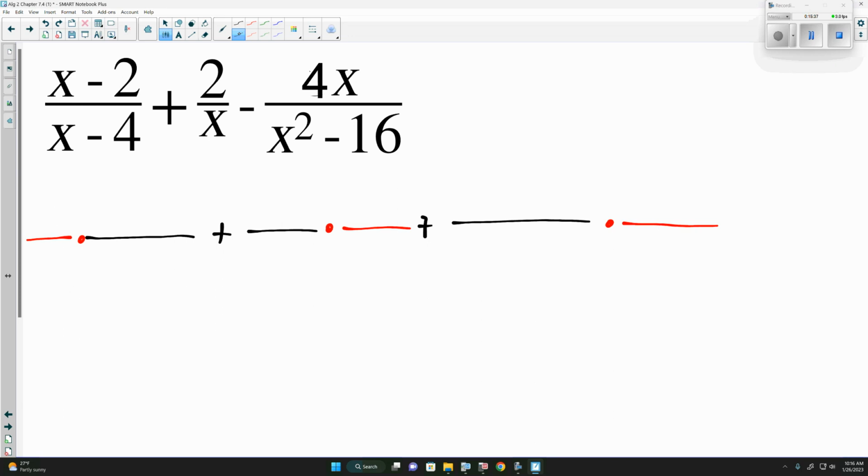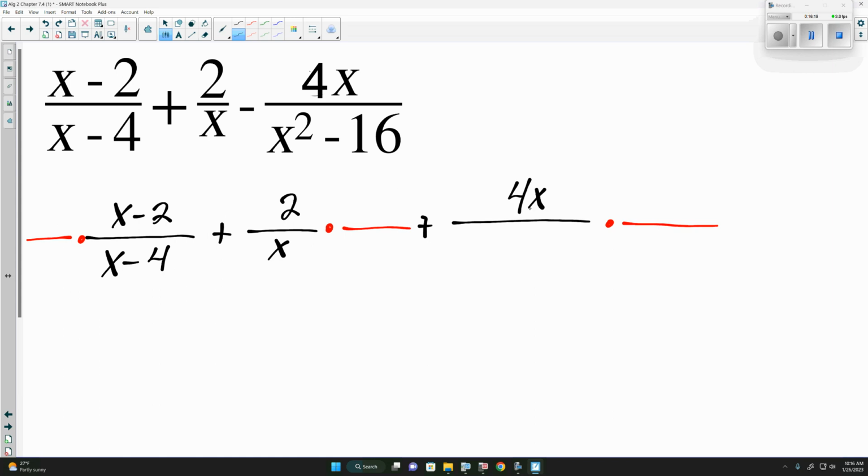Now, first step is getting the denominators factored, then we need to get them to be the same. So if we look at the first one, x minus 4, there is no greatest common factor between x and 4. There's no way we can factor it. It is as simplified as it gets. So we have 2x. So x is as simplified as it gets. It's one term, no greatest common factor, nothing we can do to it.